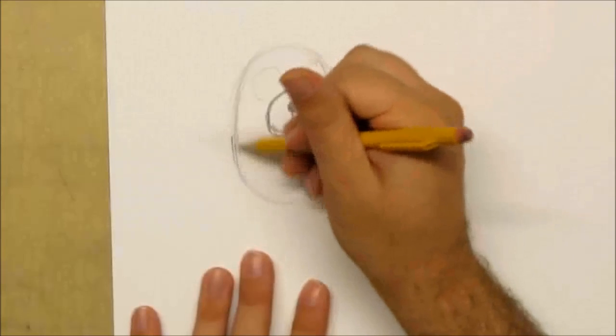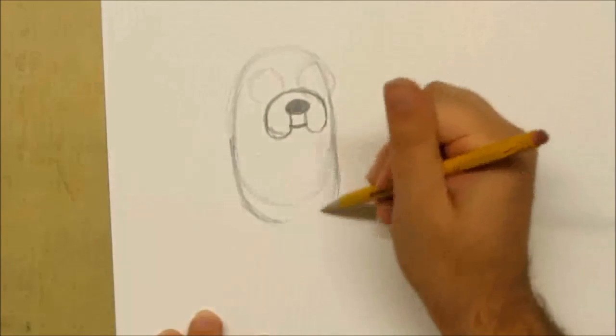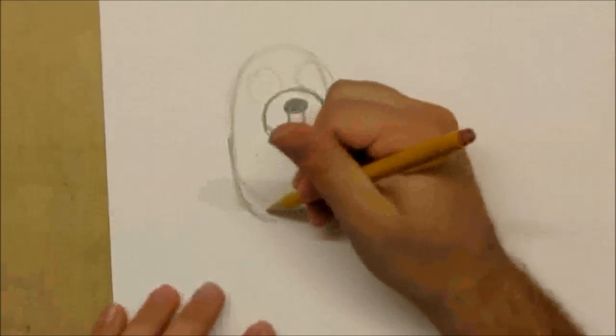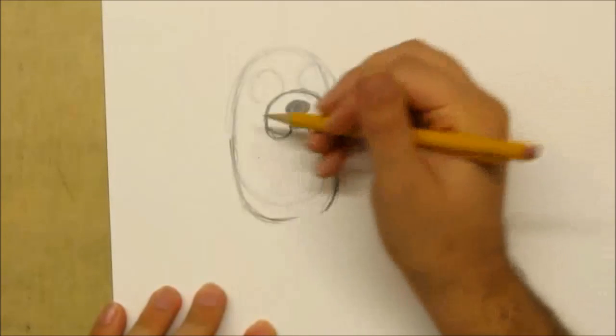Now with the body, make the body just a little longer. And of course, with Jake the dog, he can stretch. Don't get stretched to any size. So really, he can be any size you want. Just like that.